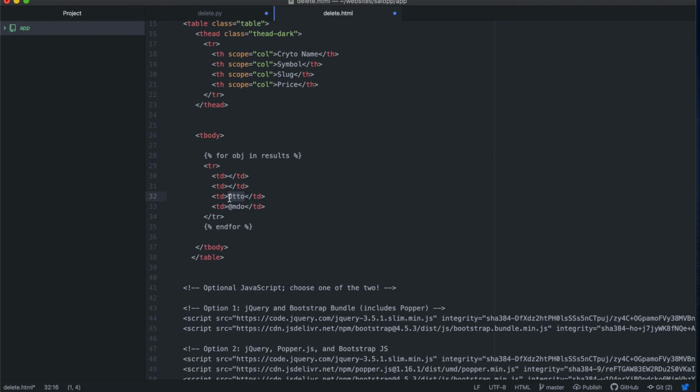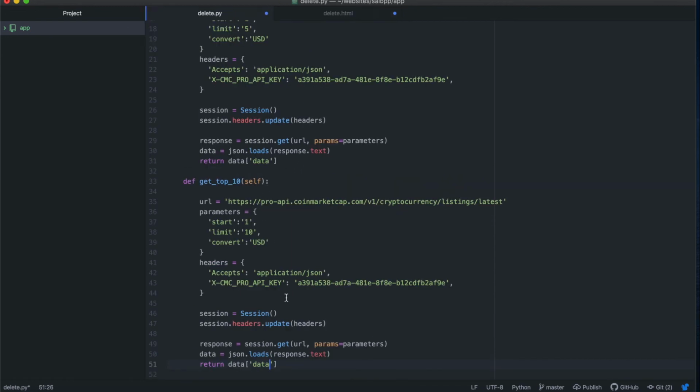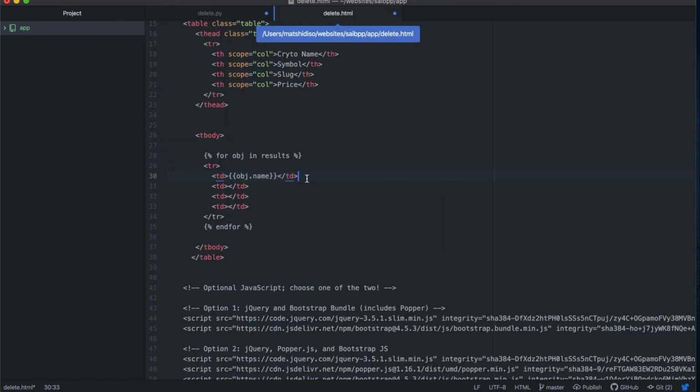We're going to put the actual values in here that we're getting from our object. For obj in results, in the TD we want to display the object's name. If you recall, on the front end we wrote it like data.name. So in the Jinja template, you have to use the dot, so it's going to be obj.name.